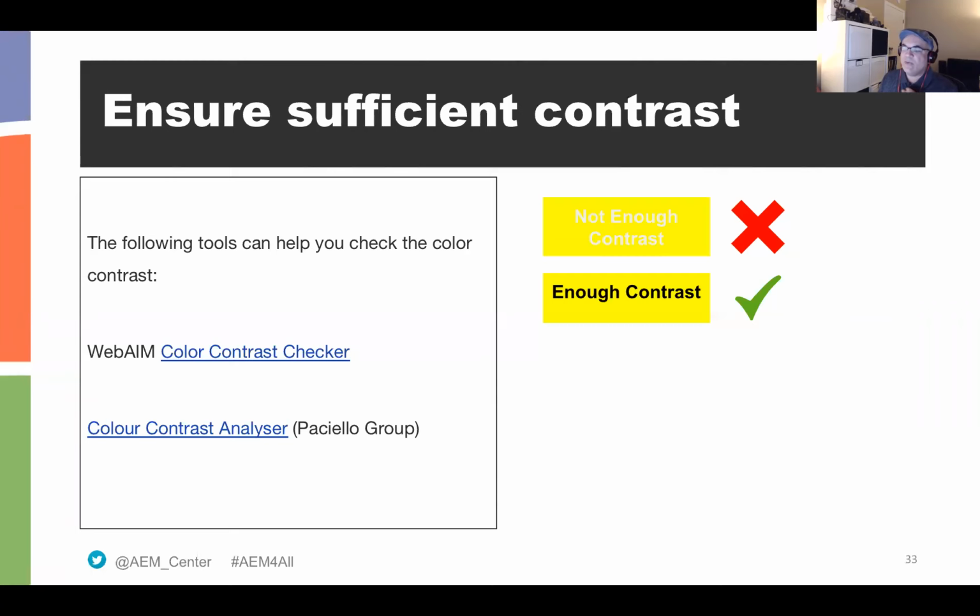I share with you in the handout a couple of tools that I use. My favorite by far is the Color Contrast Analyzer from the Perceivable group. What I like about it is that it has a built-in color picker. And so I can open up this tool on the side, and as I'm working with a presentation or any other piece of content, I can be continuously checking for contrast. And it will show you whether it passes or fails, not just for normal size text, but also for large text. And it'll tell you if it passes at the different compliance levels. So this is a great tool to have in your back pocket.